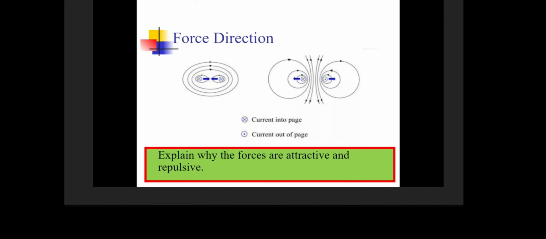How do we know the magnetic field around it? We use Fleming's right-hand grip rule. If the current is going into the paper, your thumb should be pointing towards the screen, and you notice that your magnetic field lines will be going in a clockwise manner. So in both of the wires, there's a clockwise rotation of the magnetic field. Everybody get that? Go again, sir.